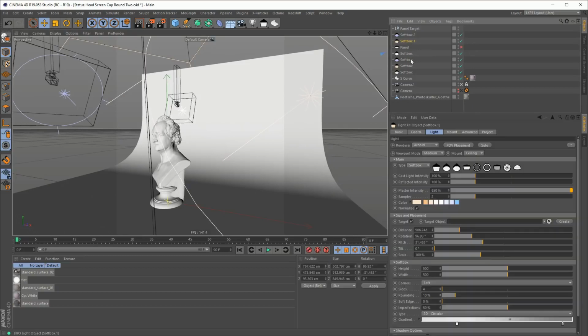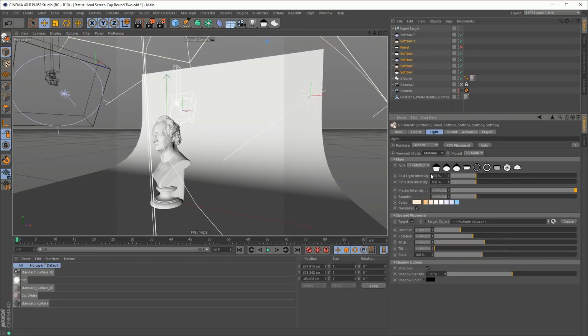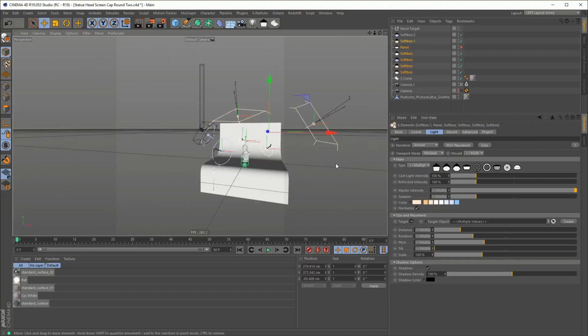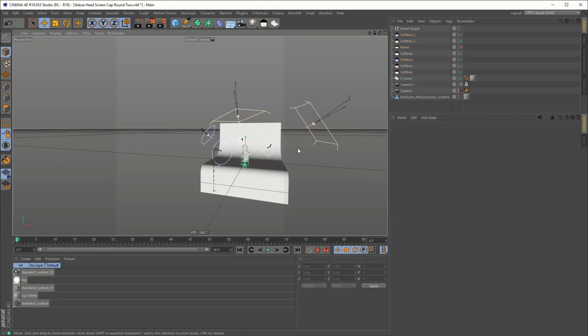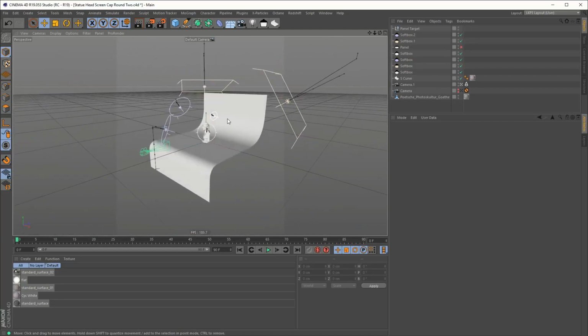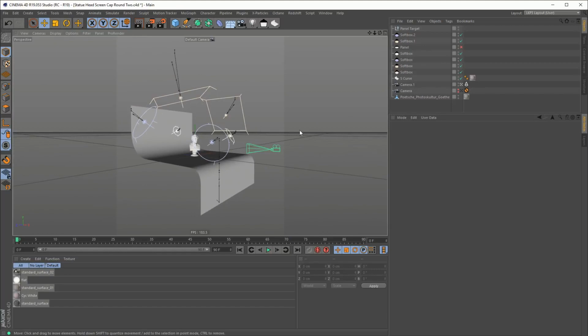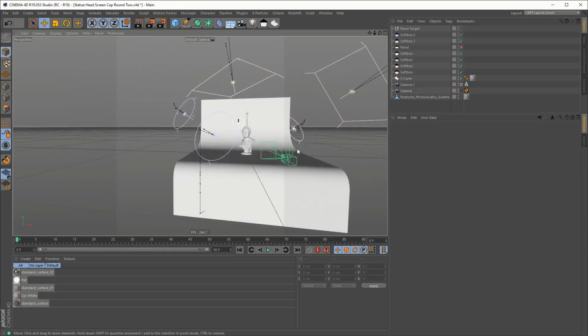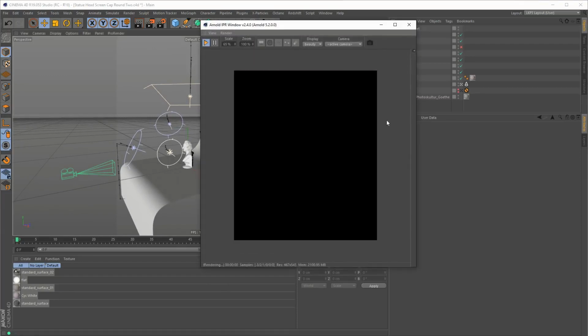The next one that I like to use is even more minimal, and that's why we called it minimal, which essentially is going to drop everything down to its bare minimum. Let's go ahead and do that again. Minimal. And now we've just got lines representing our lights, which makes things even easier to see and not blocking my view. So the viewport modes are a great way to unclutter your view and allow you to work faster. And of course, these are going to render just fine if we turn on our IPR window again.